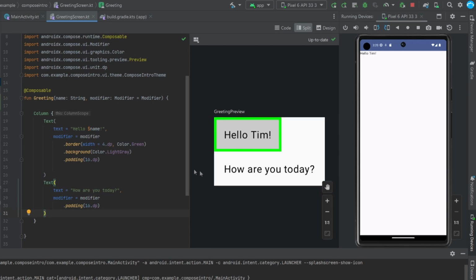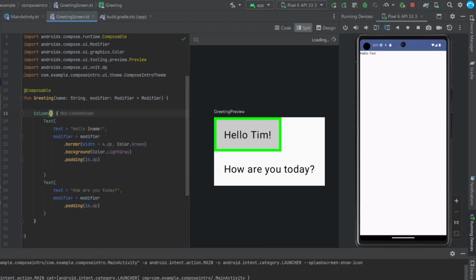So what's going on here is a column, just like in Microsoft Excel or another spreadsheet program, a column is a way of organizing composables on the screen in a vertical fashion, meaning it's going to put one on top of the next one. So that's how you arrange things vertically.